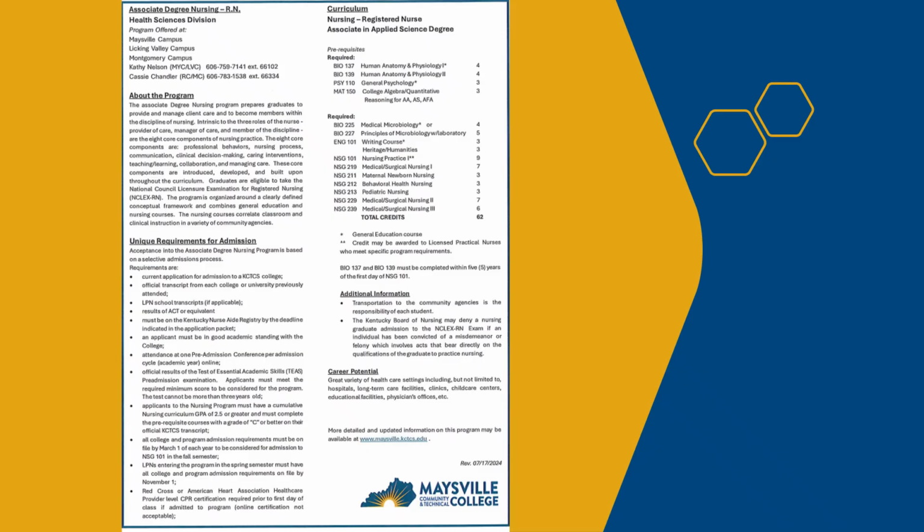You can do that on the MCTC website. You have to just simply hit apply and fill that information out. You have to send your official transcripts to the registrar. We can't have copies of transcripts that you have. They have to be officially sent to the registrar so they can put them in. You also must be on the SRNA registry, the Kentucky Nurse Aid Registry. It has to be active.